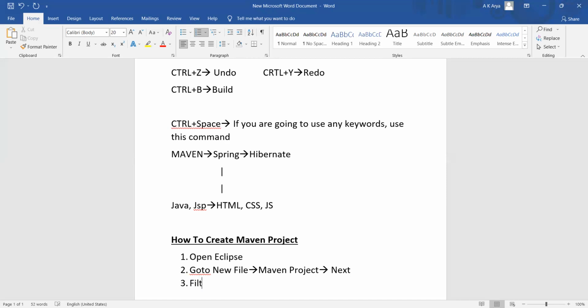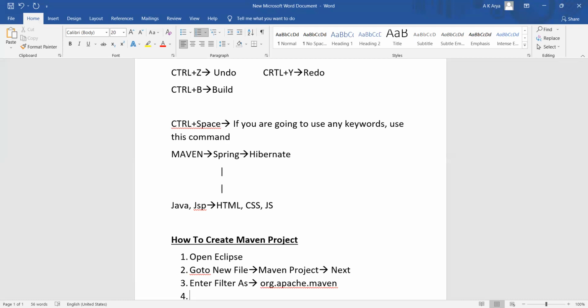Then here you will get one filter tab. Enter the filter; here you can write org.apache.maven in the filter tab.